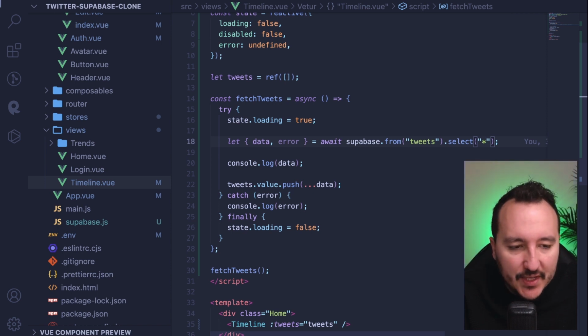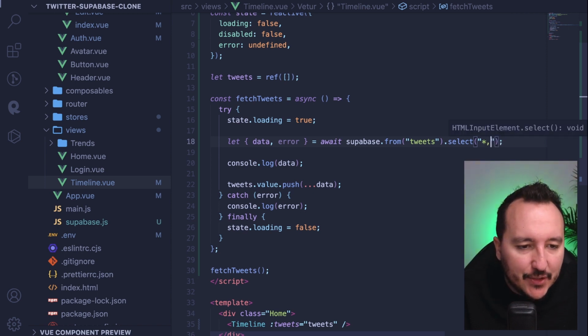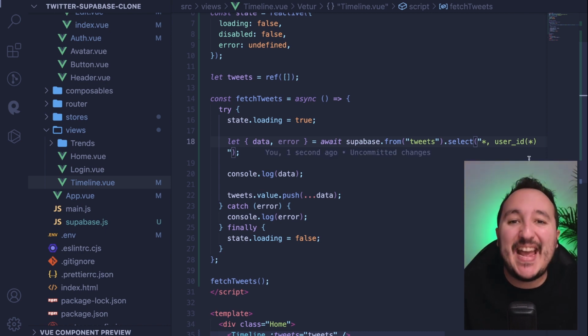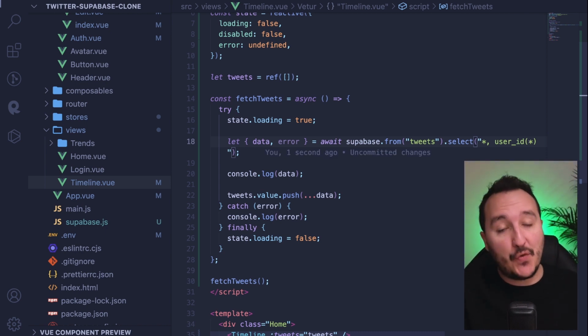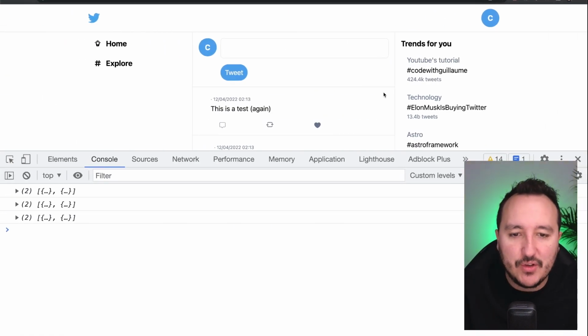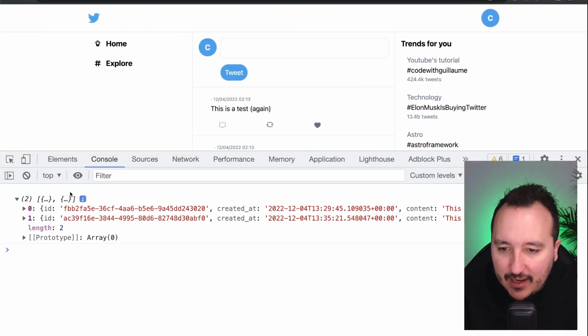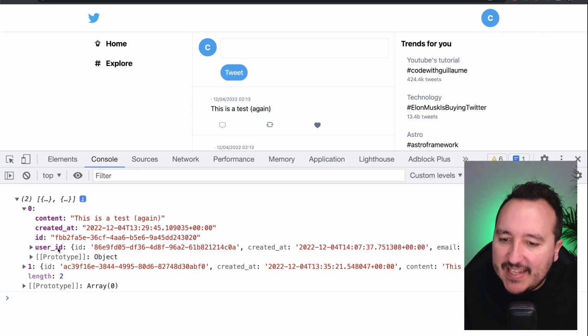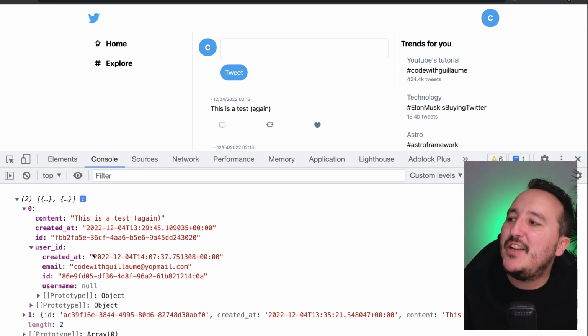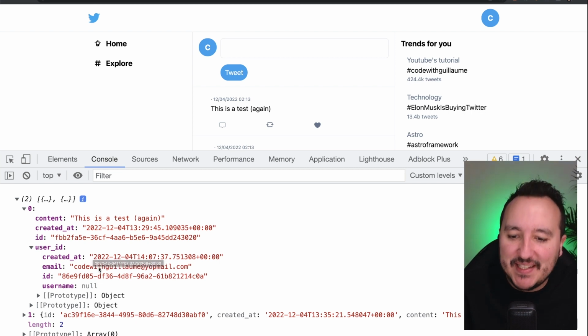So what I can do is go here, and I'm going to put user ID parenthesis with a star, and it's going to change the user ID to the foreign key value. And normally I'm supposed to have the user instead of the user ID. So if I update again and I look at my model, look at this, instead of user ID, what I get is the user from the database I just pasted in, with the username there.